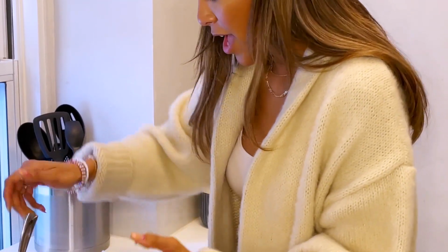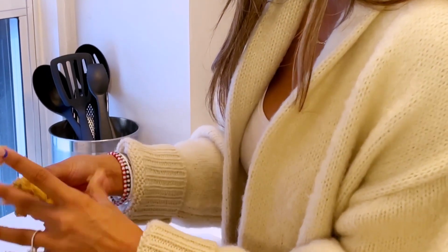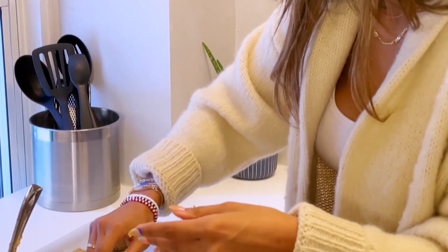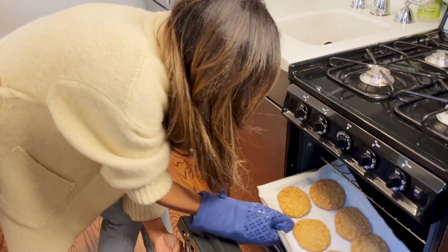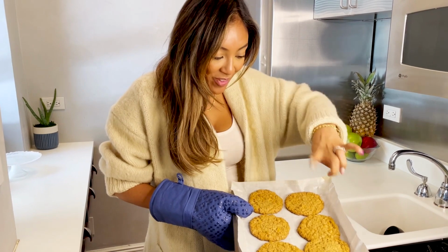Okay, so I'm just gonna go ahead and bake about 6 cookies now. And then I'm gonna go ahead and pop them back in the fridge in the meantime while I'm waiting. Okay, our cookies are ready to be baked. So you just go ahead, put them in the oven. Okay, I think they're ready. Oh, see, these are perfect. You can tell they're a little bit crispy on the outside, just the way I like it. Still gooey on the inside.